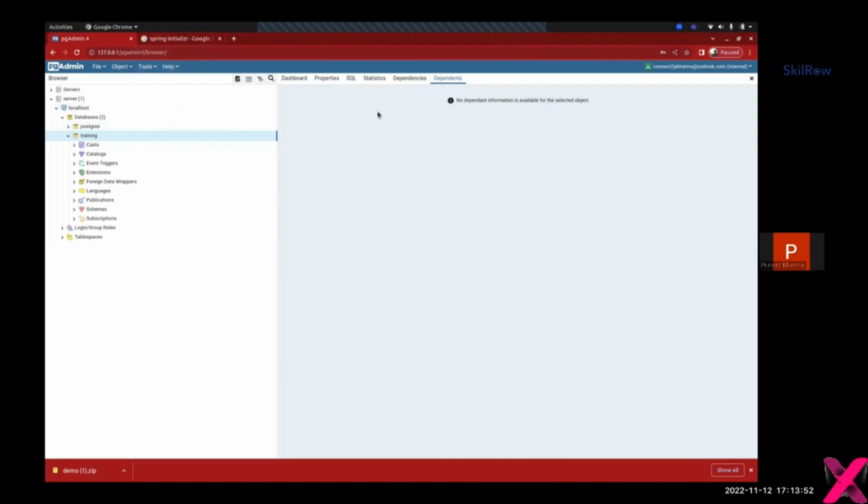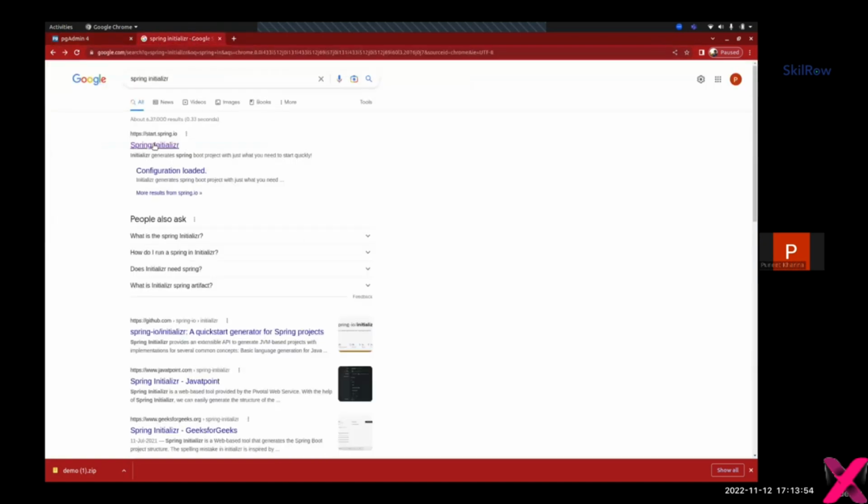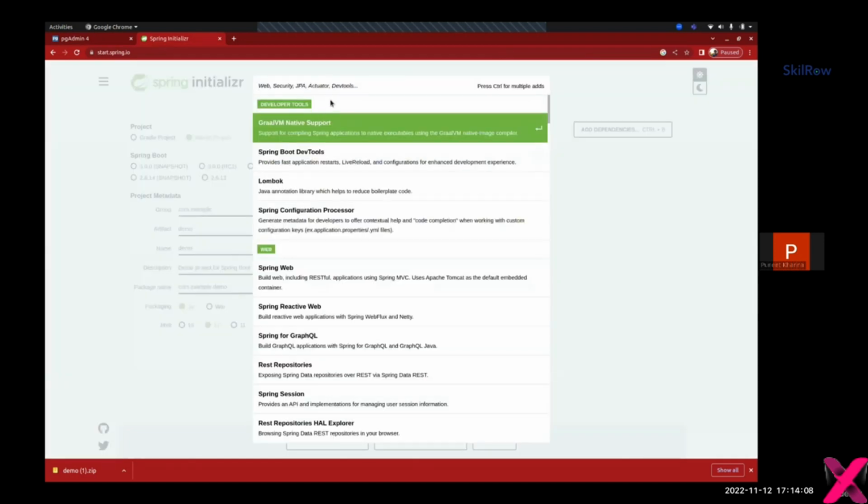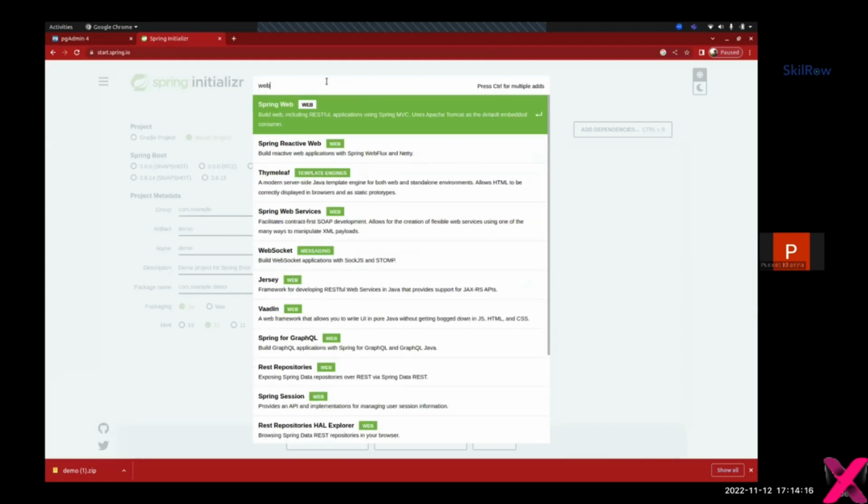And so what we'll do is we'll again go to Spring Initializer, and we'll tell Spring Initializer what we want to do today. You select Maven project, and then you keep everything the same. You add dependencies. We actually need Spring Boot Web because we will be creating APIs in the same application and exposing them.